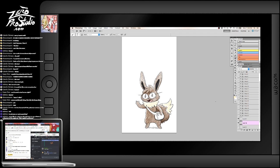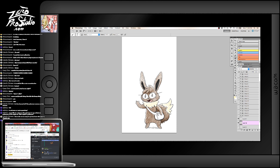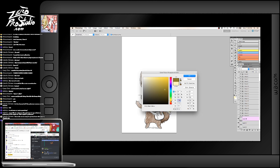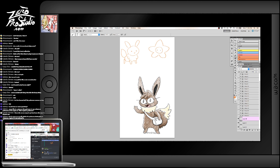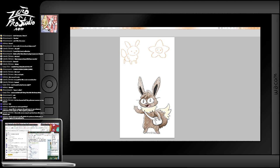Alright, well sorry. I got distracted. We do need a steel Eevee. Fusion Eevee with a Jirachi. What would that look like? Eevee. Jirachi. Wait, what does a Jirachi look like? He's got a body, right?